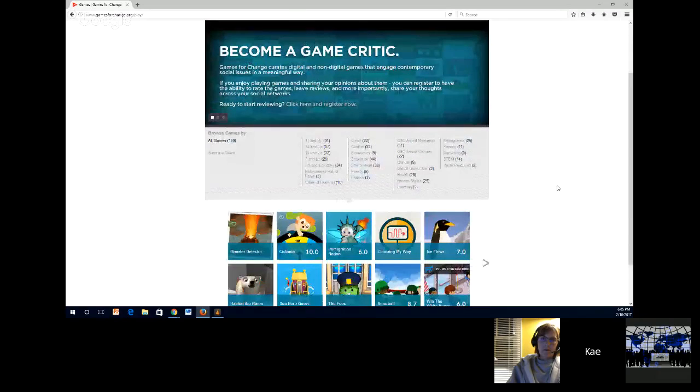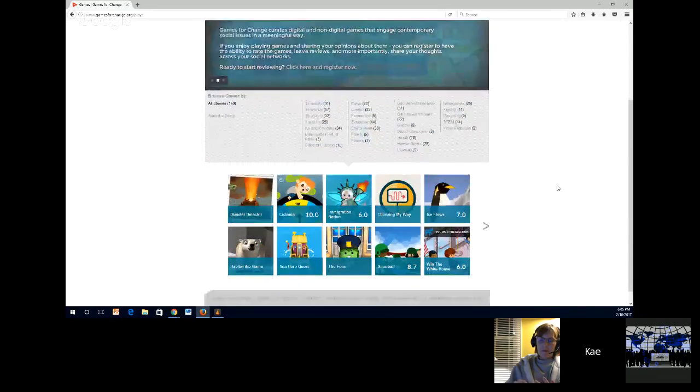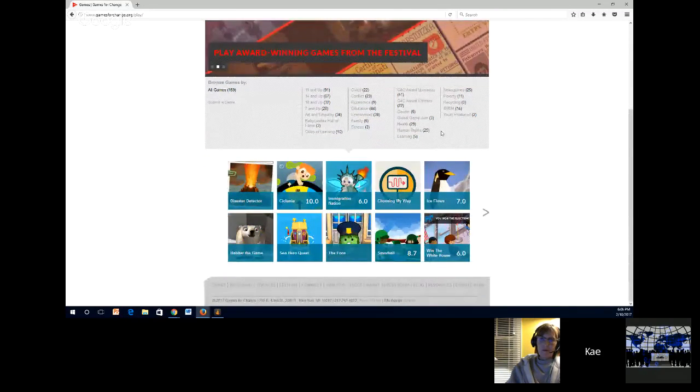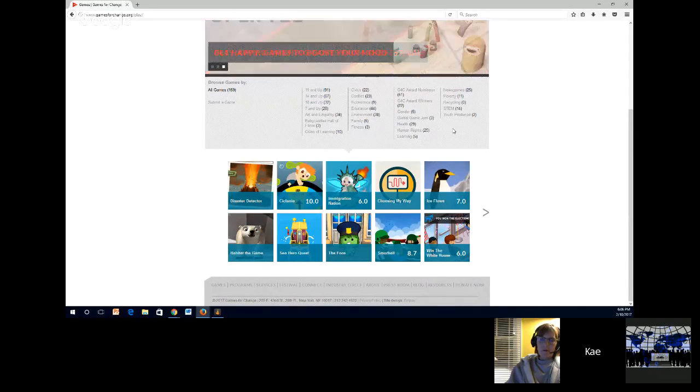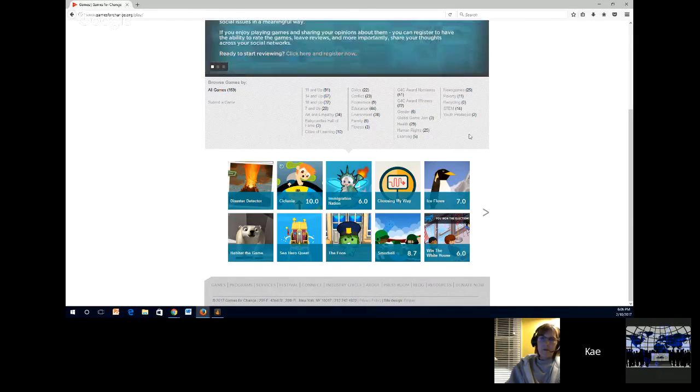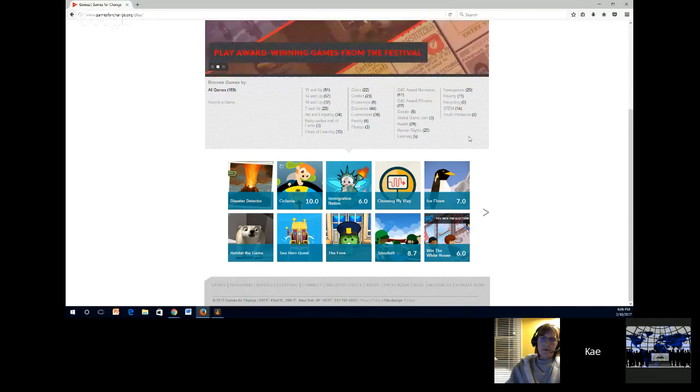They are more than willing to have you critique or review their games, but they also have a list of games. Now, these games are trying to deal with the affective domain and educate. At the same time, when they list these at Games for Change, it doesn't mean that they're a free game. You might have to purchase the game, but it's a place to go ahead and take a look. And you'll see there's a couple different categories there.